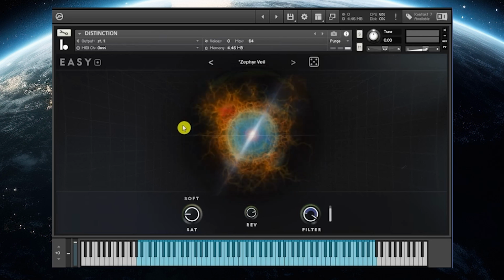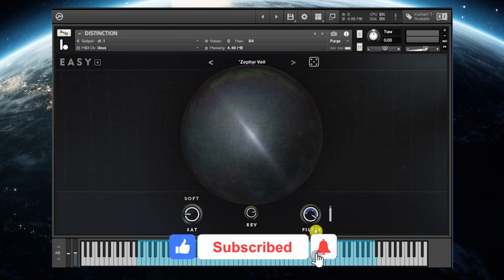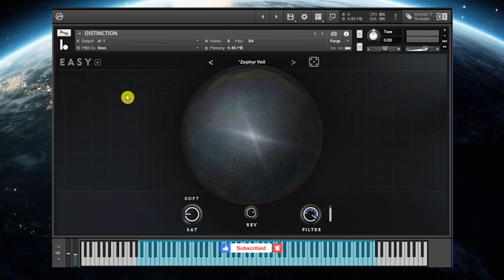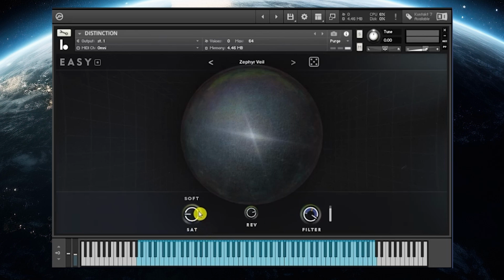you might have noticed when I had a look at that preset, you can control the layers or the filter. It's a low pass filter. You can see down here being controlled by the mod wheel. There is a simple menu to select your presets from that you can cycle through. Some saturation, some reverb, and you're good to go.